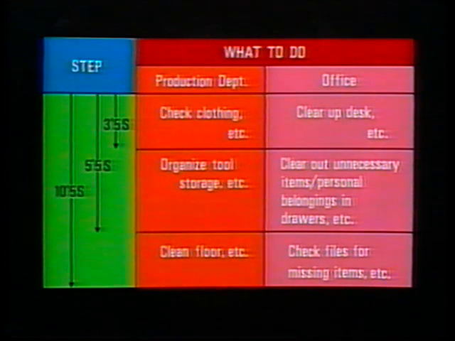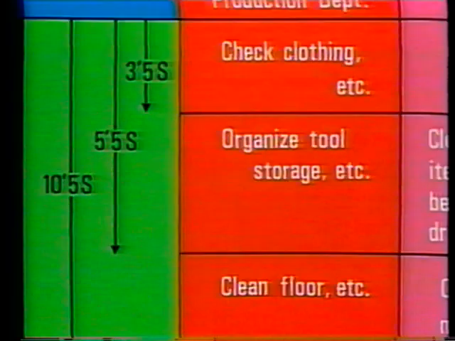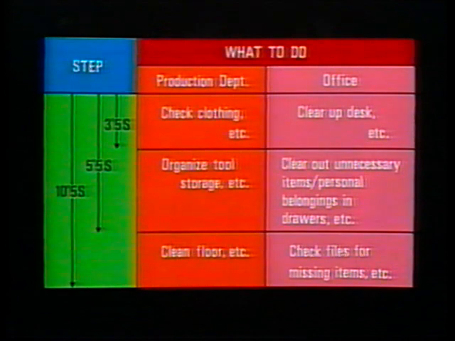This is a way to set out the working rules for 5S operation to facilitate visual control. The system can be divided into 3 distinct time steps: 3-minute 5S, 5-minute 5S, and 10-minute 5S. Production department needs can be divided from those for offices, and the actual duties set out in detail. If the situation is made very clear like this, and everyone follows the rules, check sheets as such may not be needed.